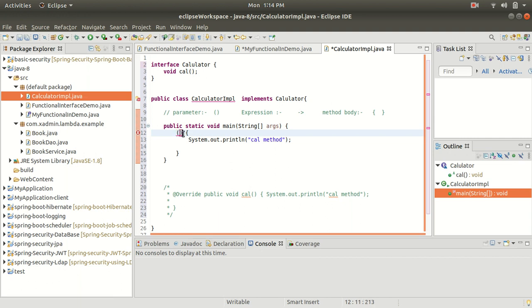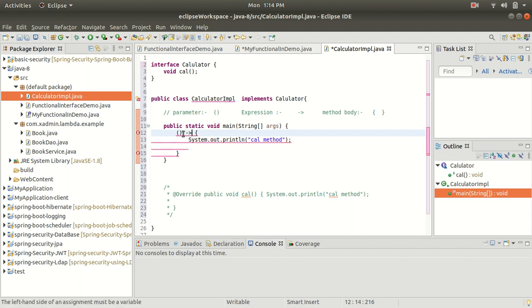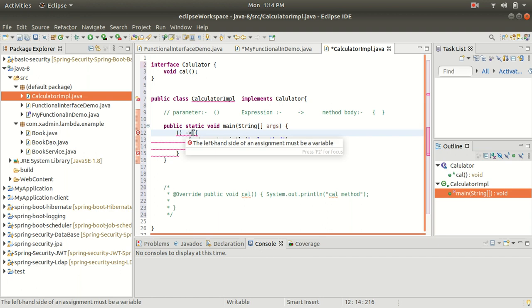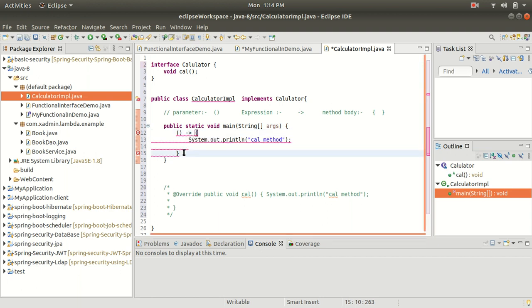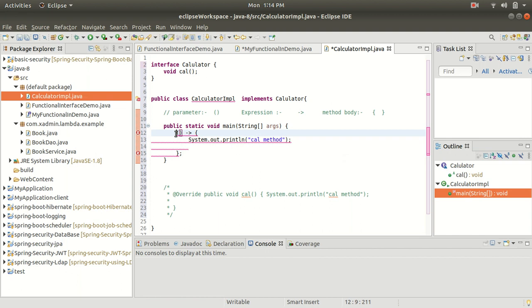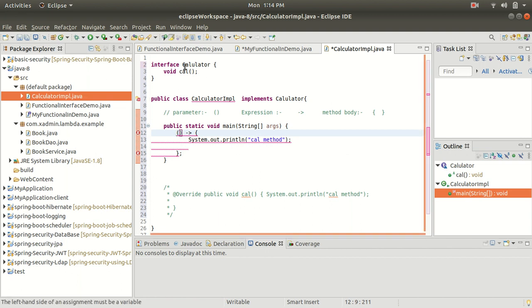Now the second part contains the expression. So let me add the expression. So the first is the parameter, second part is expression, and the third part is the method body. All right, so this is a lambda expression of the calc method. All right, so let me assign this to a corresponding interface.